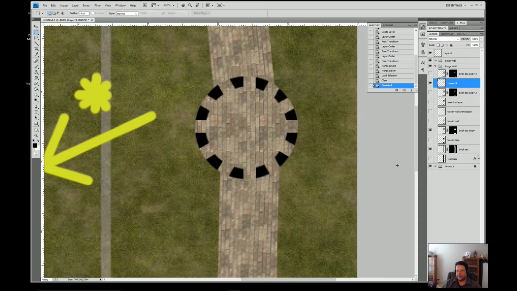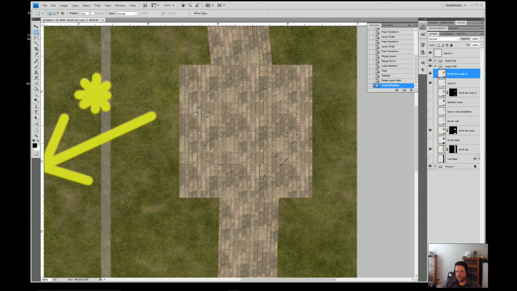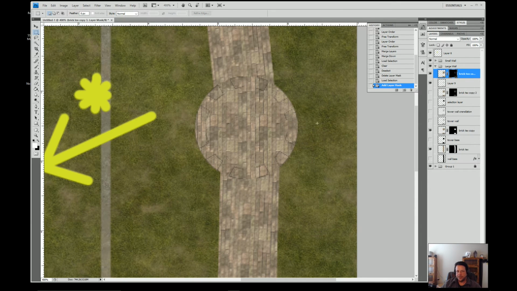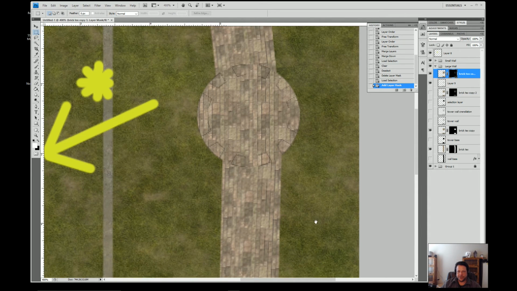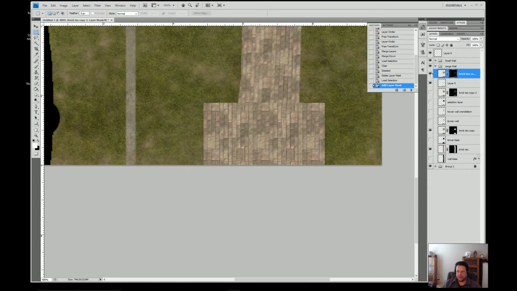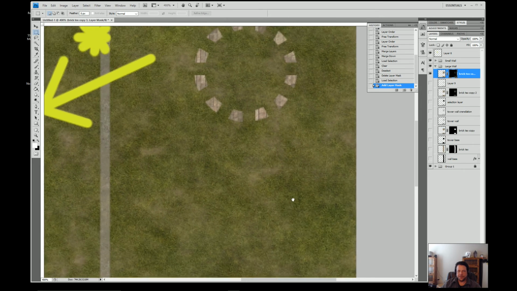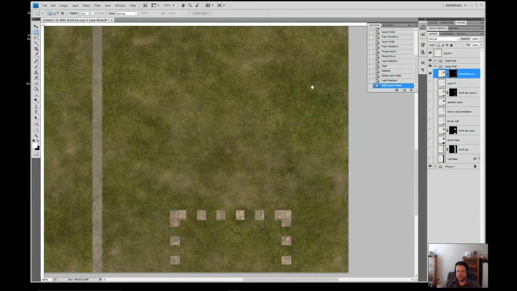You could certainly do it with a layer mask, I believe, but I don't think we need to do that. And then up here, I'm going to delete the layer mask, and I'm going to click this selection layer right here, and I'm going to add a new layer mask. And now what we have is, I believe, the proper thing. If I turn all these off, we should be able to see. There we go. So those are the things we wanted selected.